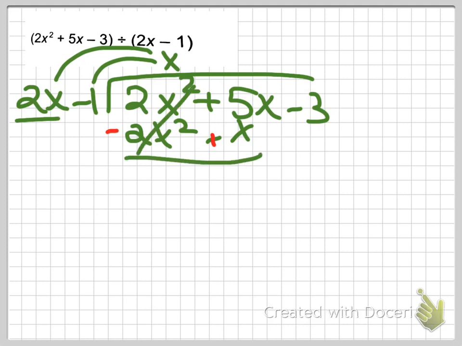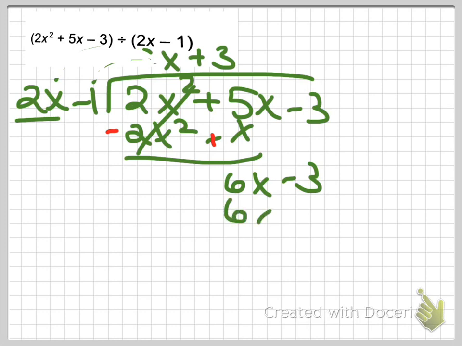So then you will have 6x minus 3 on the bottom. All right. And then so, let me get my eraser. I'll erase these things. And then you're going to have a 3, because we say 2x times what gives me 6x, and yes, it's a 3. So we're going to be a plus 3. And so we're going to have that 6x and minus 3. No remainder this time. And so that would be our answer.